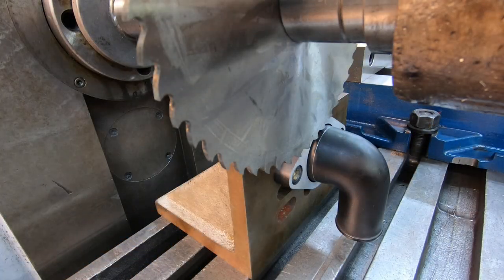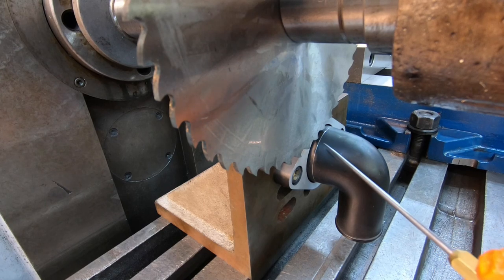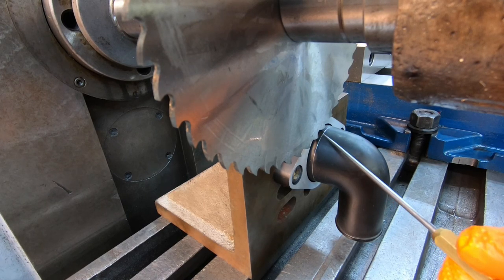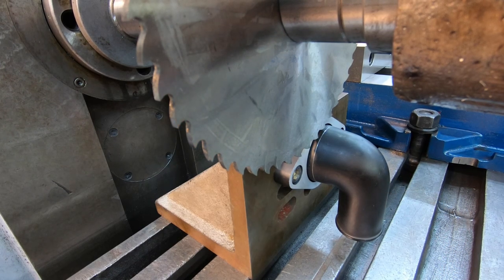I'm going to turn the machine on. We're going to get the cutter lined up by sight right where that scribe line is. I'm real close now, so I just want to come up and start cutting and taking the paint off, and then we'll adjust the table over.